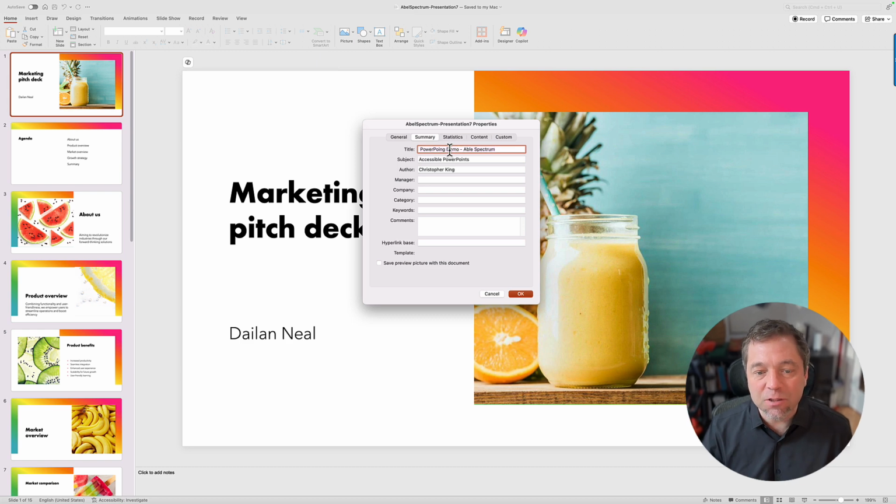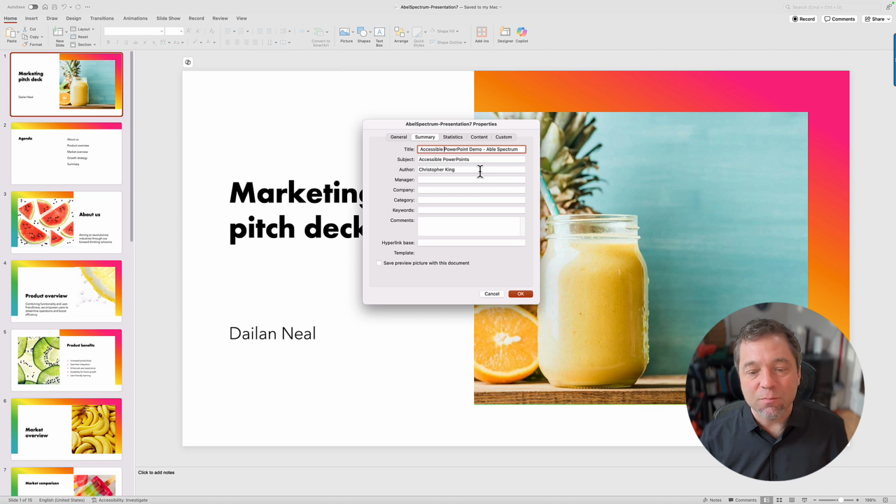Here we're in the General tab, which gives you some information about your file. Just jump over to the Summary tab, and you want to put in a good descriptive title for your presentation. So here I have PowerPoint demo. In the title, I'll add accessible PowerPoint demo Able Spectrum.